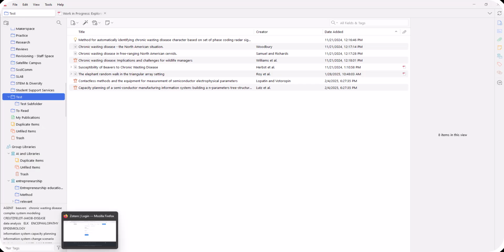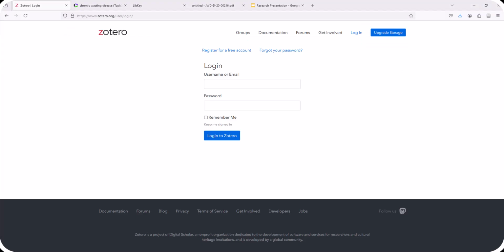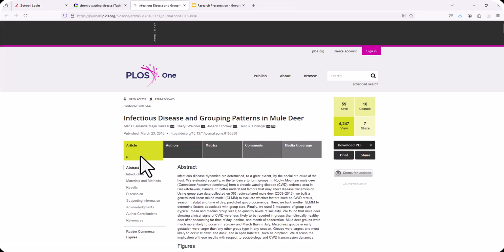Once you've created some folders in your Zotero library, we can start adding sources to that folder. And this is where the browser connector that we installed is used. Here's an article that I would like to add to my Zotero library. The Zotero connector in the upper right hand of my browser now looks like a piece of paper, which indicates that Zotero detects that this source is a scholarly journal article and will add it to my Zotero library for me. I click on it and it saves it to the folder that I currently have open in my Zotero library.